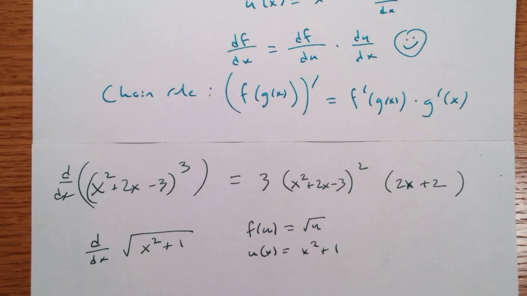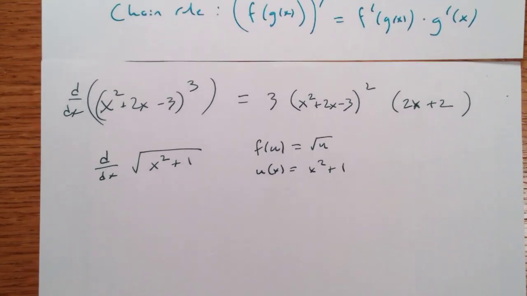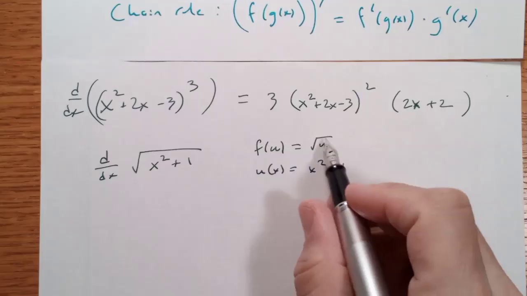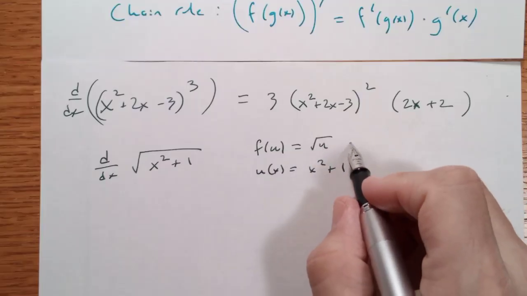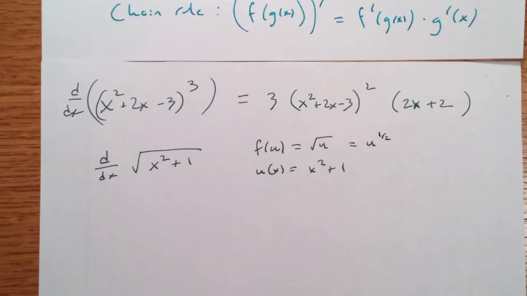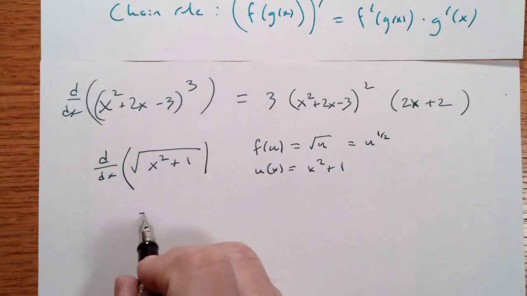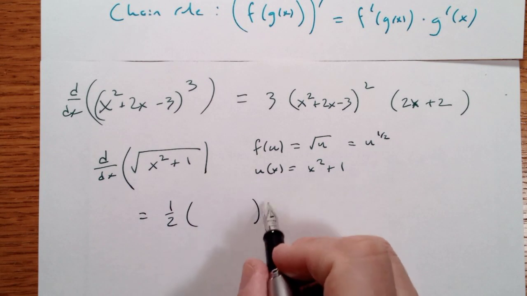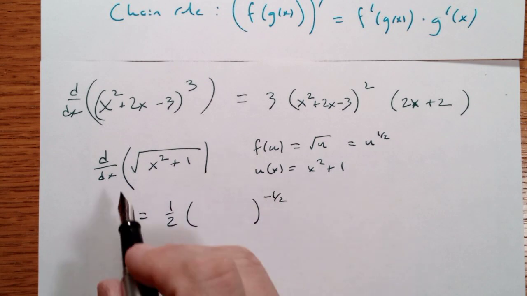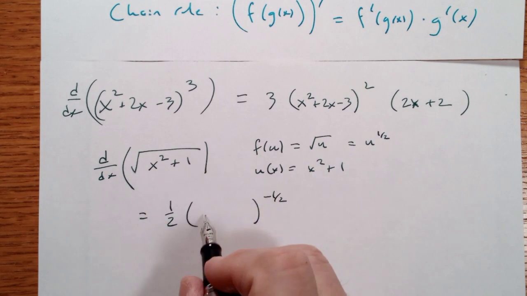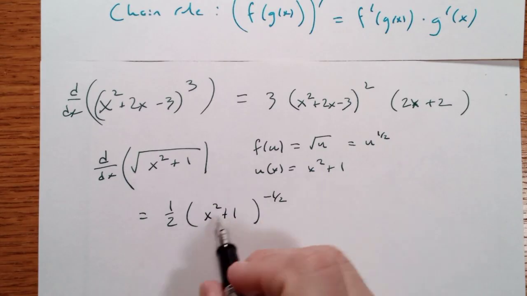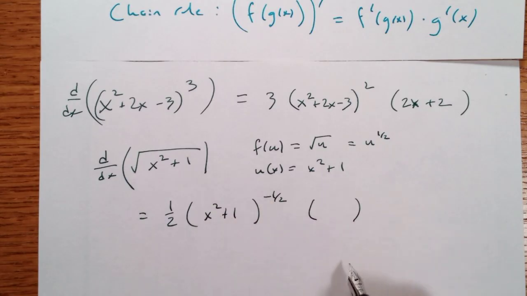So when I go to take my derivative, ooh, I don't like taking derivatives like this. Let's rewrite that. That'll be u to the 1/2. Now I know how to take the derivative. I get 1/2 u to the negative 1/2. Just copy down u. And now, I always do this in this infomercial voice. But wait, there's more.